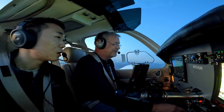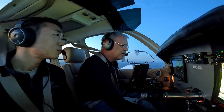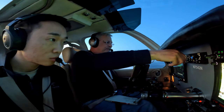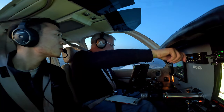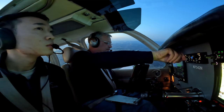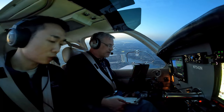And I want to pull that power back a bit. November, turn left heading 360. 360, 42 November. Heading left, 360. Left 360 to 5,000 at this point.